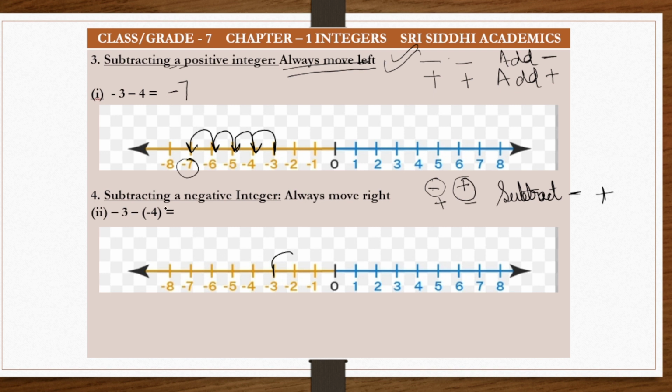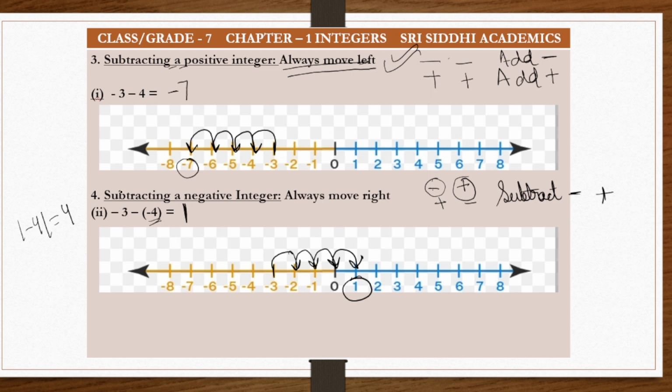And by how many steps? 4 steps. The minus 4, put it inside the bar brackets. I mean, find its absolute value. That is 4. So 4 determines the number of steps taken towards the right of minus 3 on the number line. So here we are here. First step, second step, third step, fourth step. So we reached 1. Okay. So answer of minus 3 minus 4 will be 1.